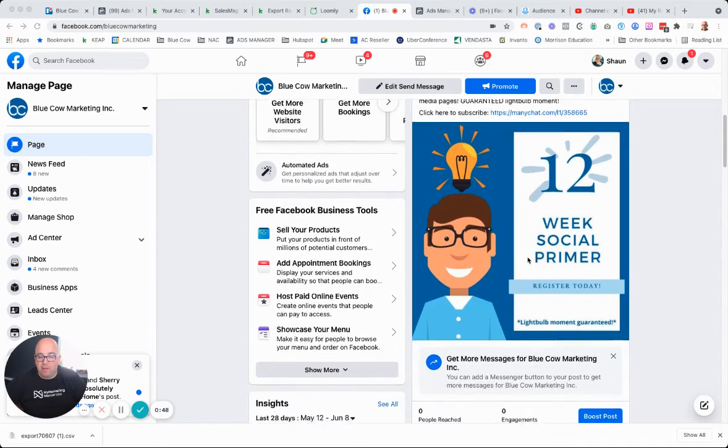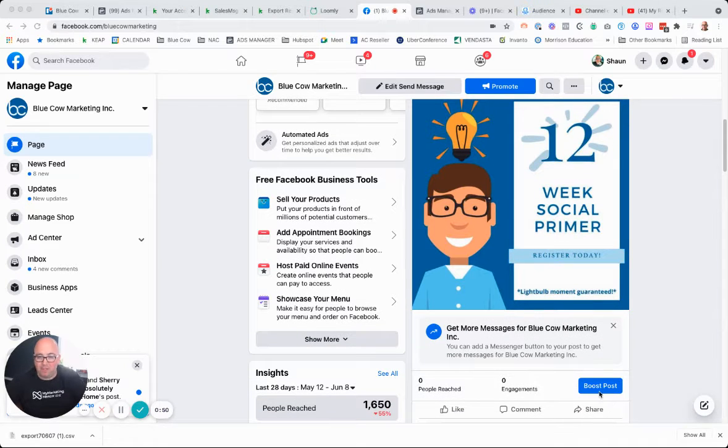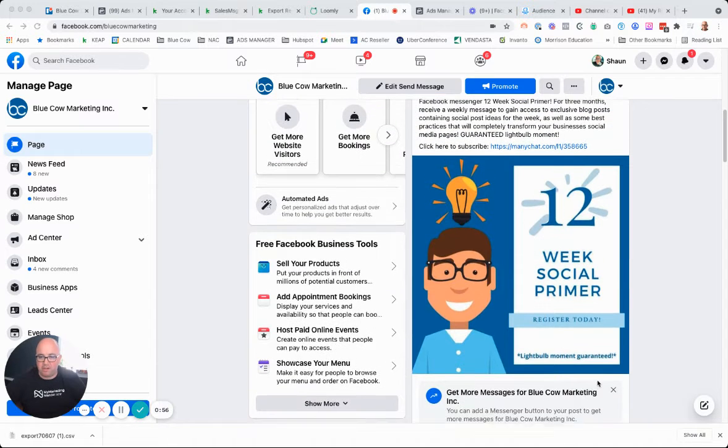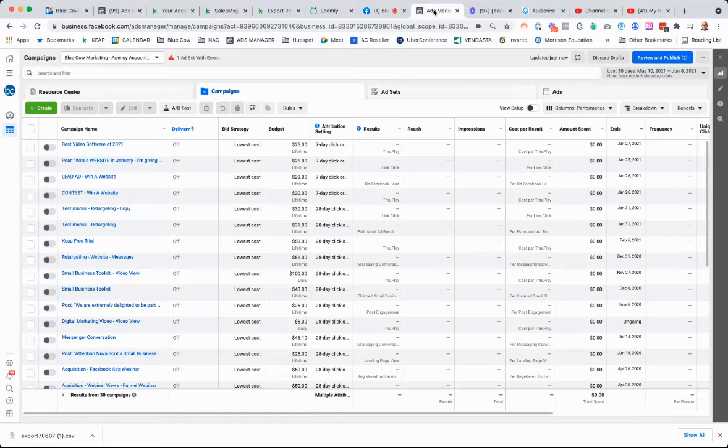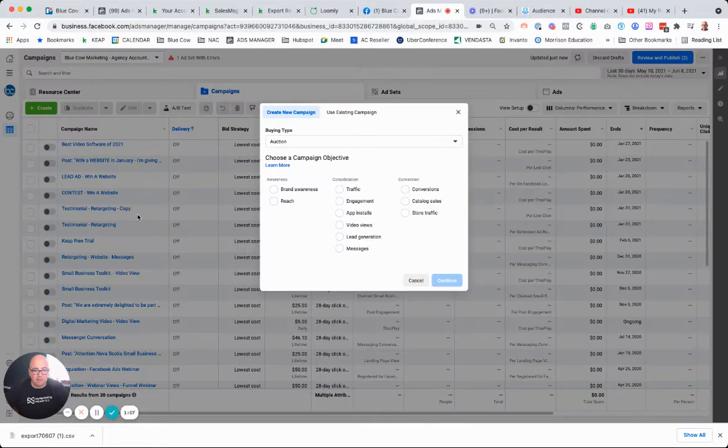Now, you know that when you do post, you have this little boost option down below. I don't really like to use that. I like to have a little more control. So what we're going to do here is go into our ads account with the business. As you see, we're not running any current ads at the moment, but we're going to create one right now. So I'm going to go create, and we get the Facebook ads objectives here.